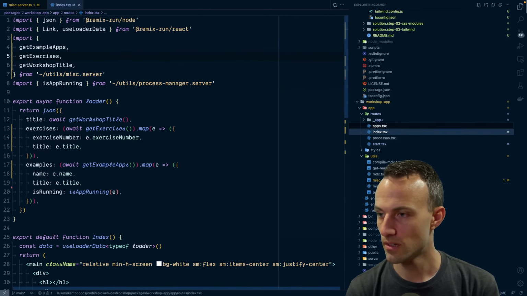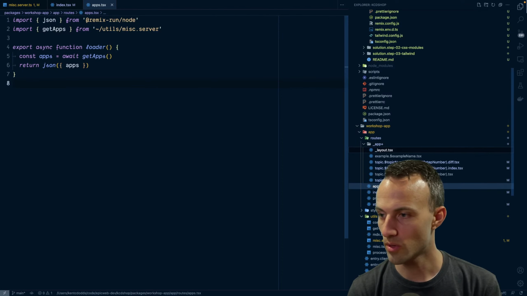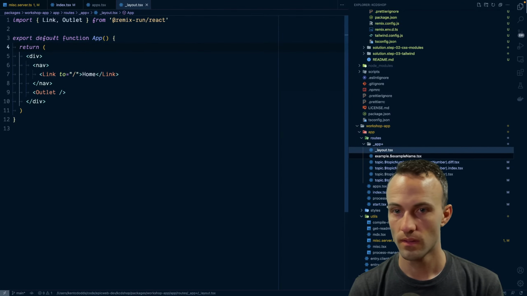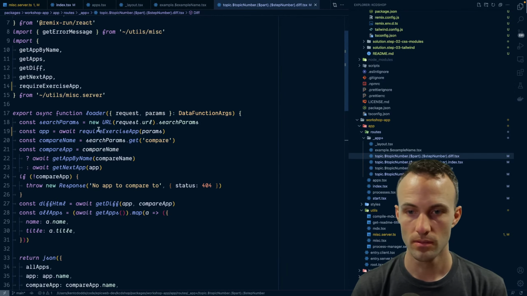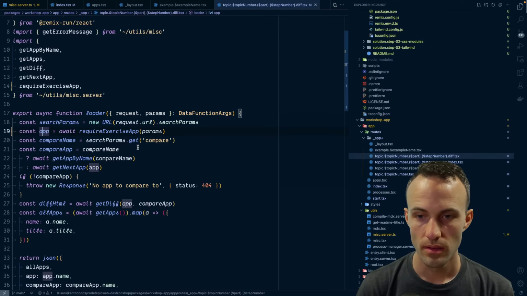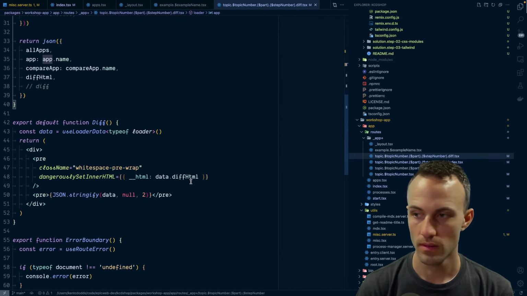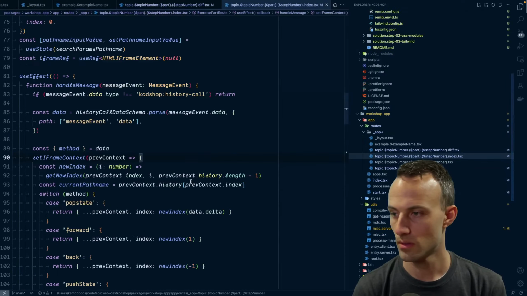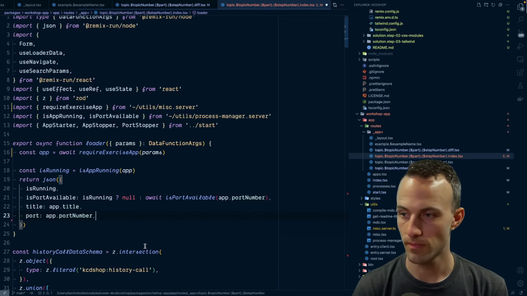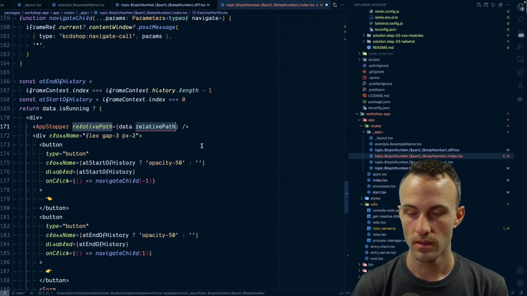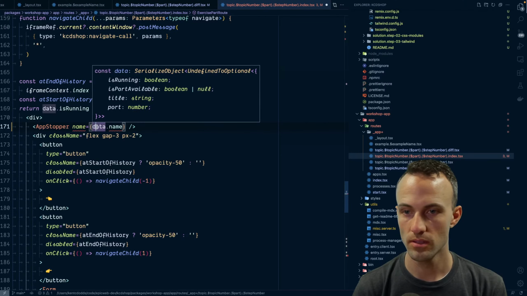And then, yeah, I guess we just go one by one here. Yep. Here, I think we get rid of that. App stopper name. Yeah, that's what we're going to change it to.